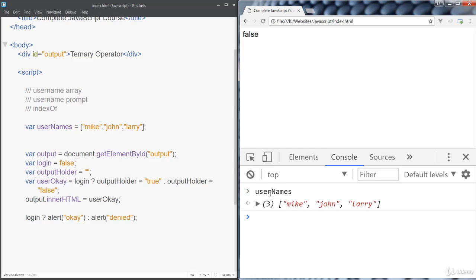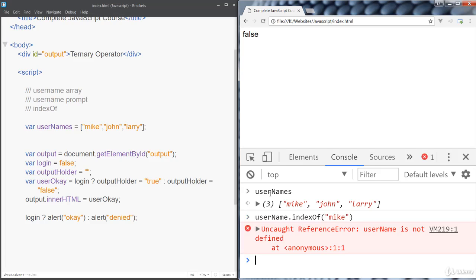And remember earlier when we were using index of, we need to specify the array. So we can say index of, and we can check to see if the value is in there. So let's add in a value. We'll do Mike. And that actually should be usernames.